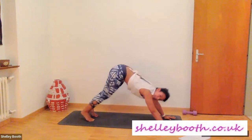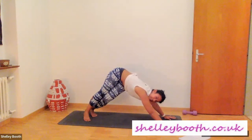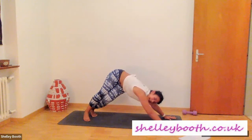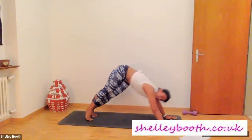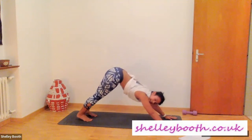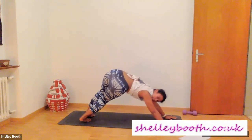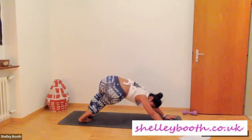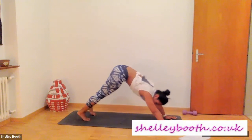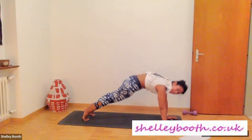And then bring your hips towards the left. As you bend your knees, keep both hands flat down. Just push the mat away, hips to the sky. Come back to center, downward facing dog. And then send your hips towards the right. Bend your knees, push both hands into the mat, push away. And come back towards downward facing dog and wave your spine all the way forwards to a plank.